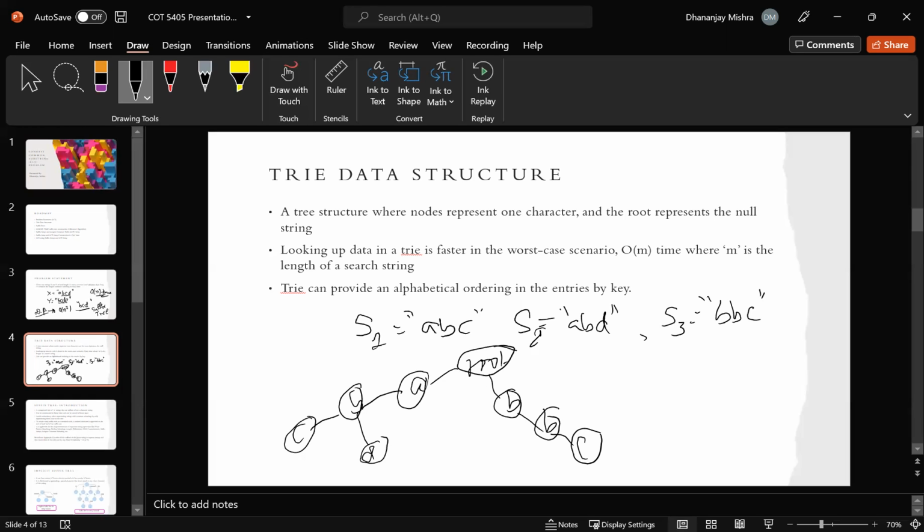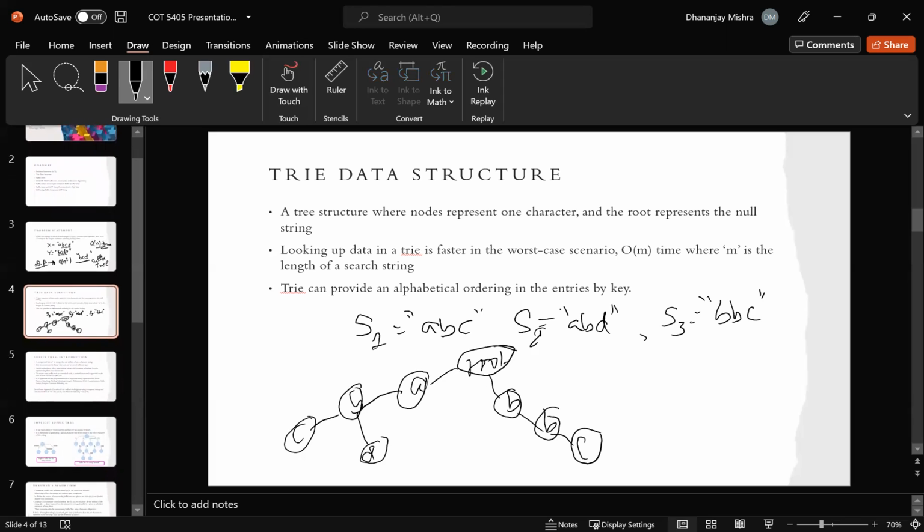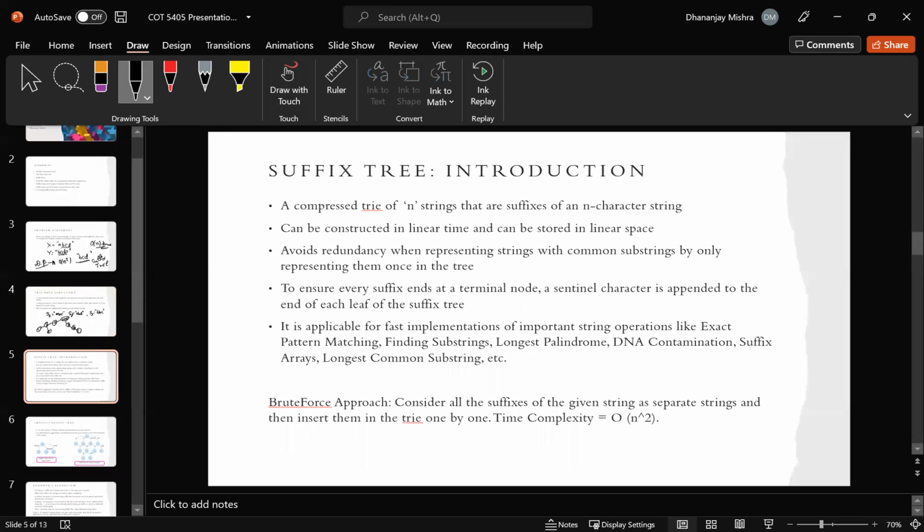After this, we'll be utilizing the concept of this Trie data structure to build a suffix tree, which is the main topic for our discussion today. So let's go to the suffix tree. Suffix tree introduction.